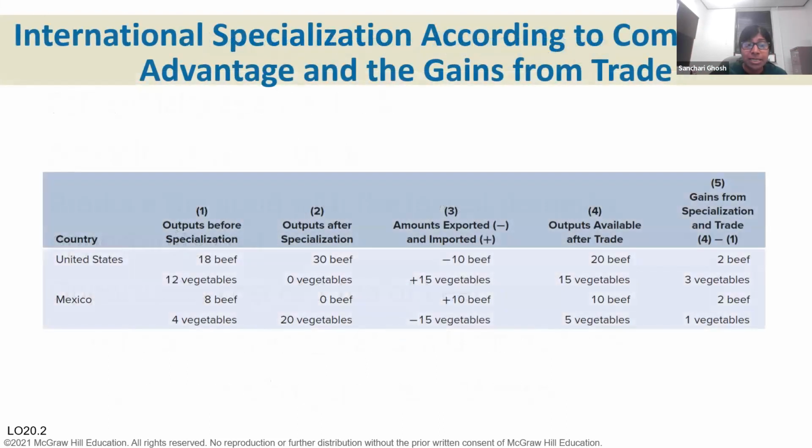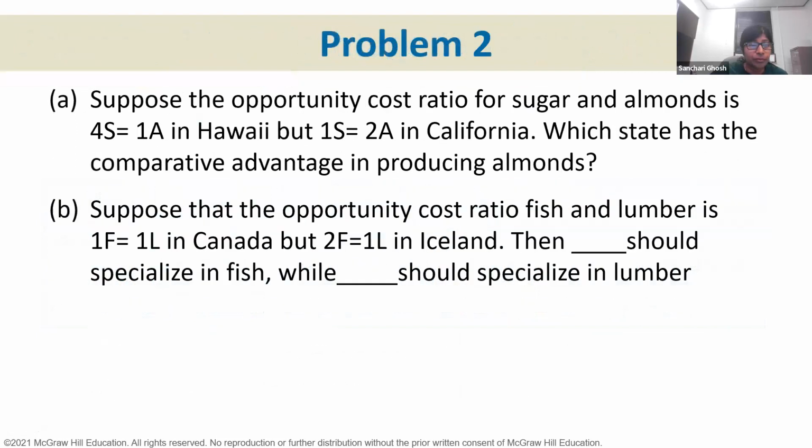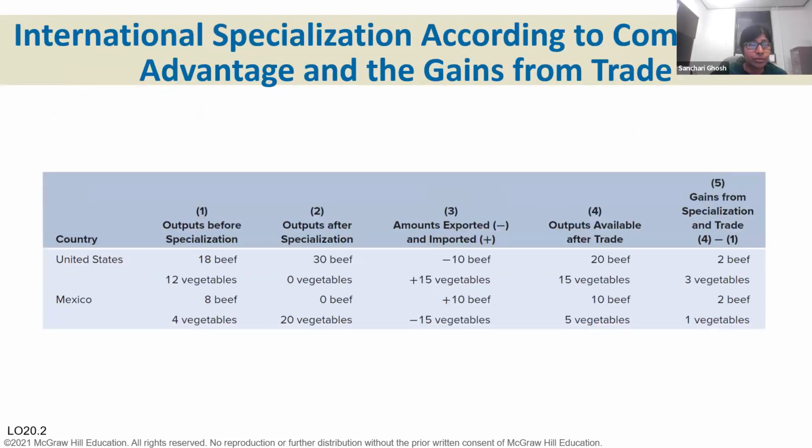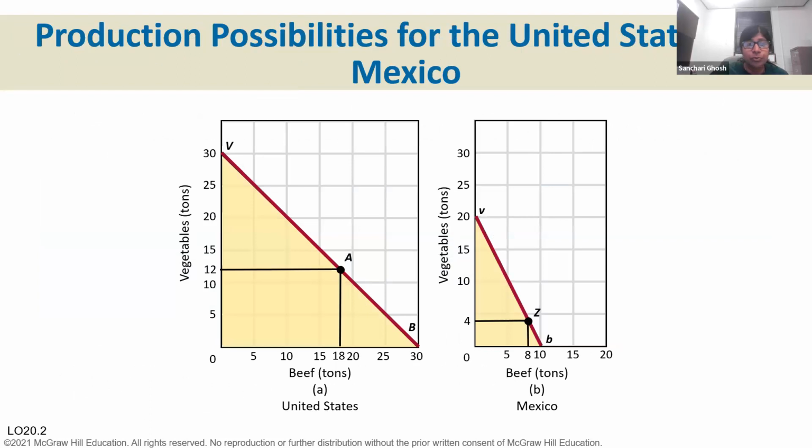I said, well, let the United States produce all beef. Somehow they were producing, let's say, 18 beefs. Let's say this was a good output mix. It was splitting its resources, not specializing at all. It was making 12 tons of vegetables and more beef, whereas Mexico was making 4 tons of vegetables and 8 tons of beef. It's according to the demand in the domestic economy. These are just hypothetical numbers. This was what we will call the output mix.